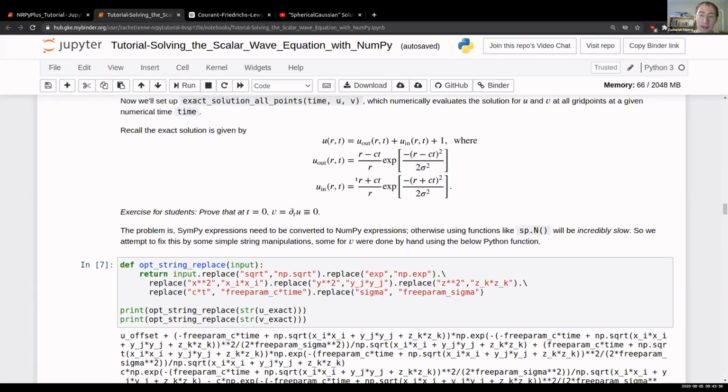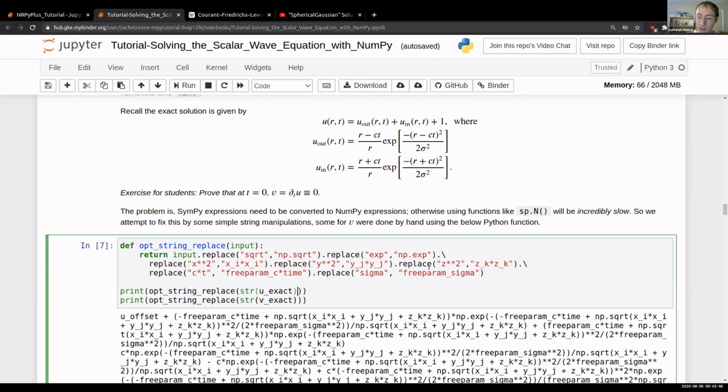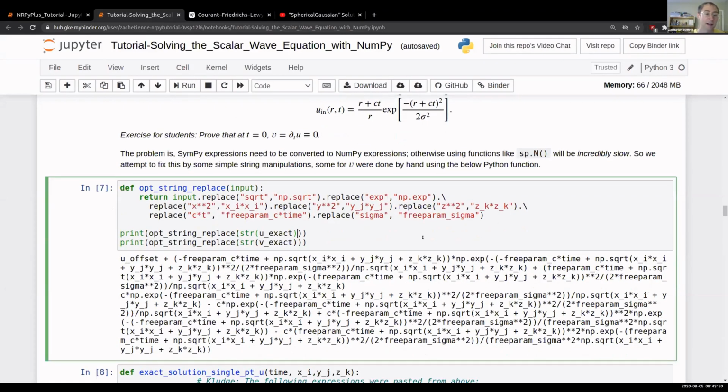The problem is that was excruciatingly slow. So what I did instead was output the SymPy expression as a string, and just did some string manipulation. This is really hacky. It's not something that you would ever do in NRPy, that's for sure.